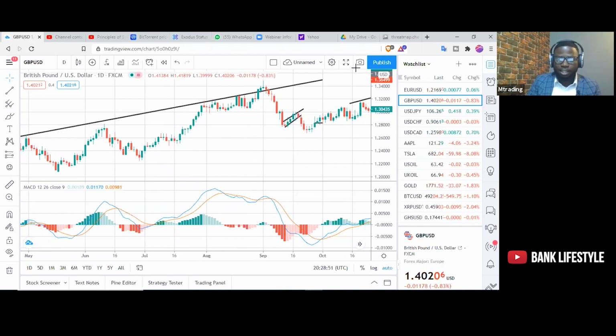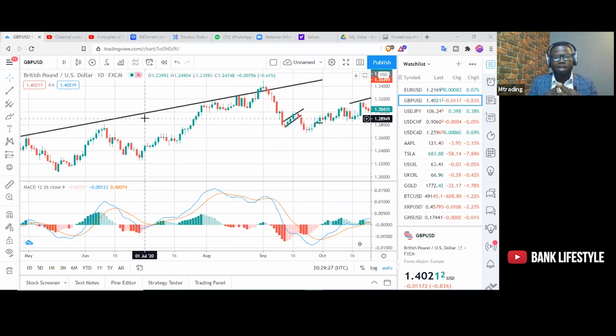So can day traders use the MACD? Yes. Whether you are a day trader, a swing trader, whatever kind of trader you are, you can use the MACD to identify your trends. Even scalpers sometimes use the MACD. Scalpers are trading on smaller time frames, they don't really look into the big picture of the market because they are not in a position for a very long time, so most of them just disregard the use of the MACD.